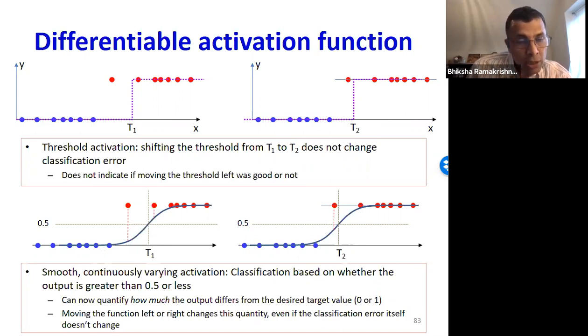You're going to become dependent on how many training instances you have, how they are laid out, etc. It's a trade-off. You have this new function which doesn't actually count error. It's something else which you think is related to error. And if you minimize that, you're hoping the error will go down. That's what we're going to do, right? And to do that, you need these functions which continuously vary, because if you have a function like the threshold, the total distance is just going to be the total error count.